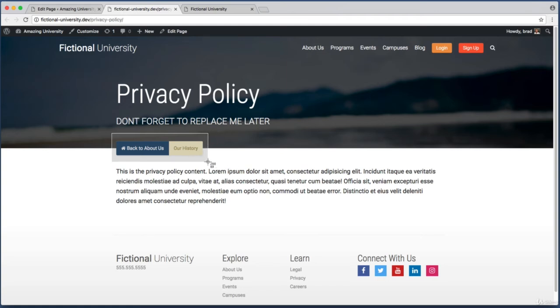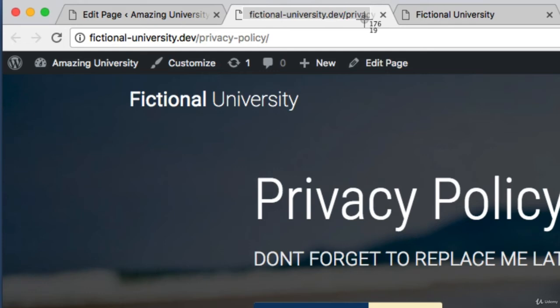We will circle back to this section at the very end of this lesson, but for now, let's not worry about it. What I do want to worry about right now is the title of this page that we should be seeing up here in the title of this browser tab. Now, the fact that we are seeing the URL of the page here instead of a legitimate title means that we are missing the title tag that usually lives in the head section of a website.